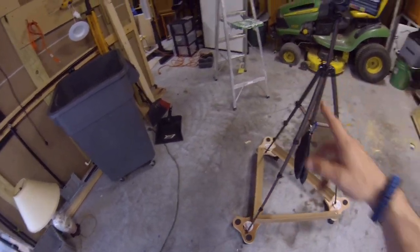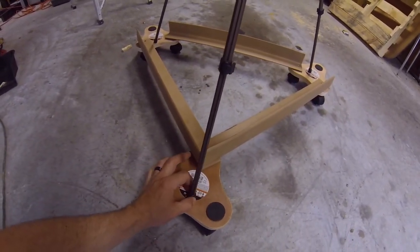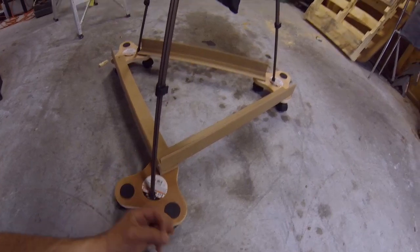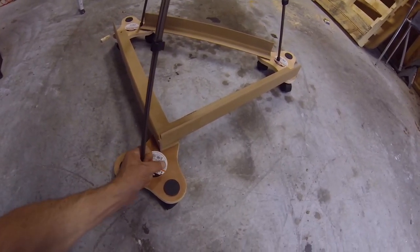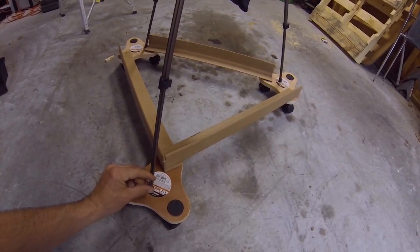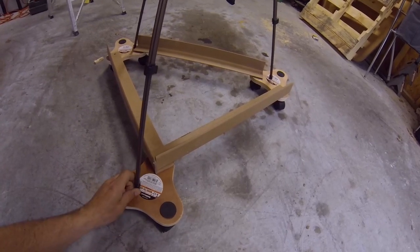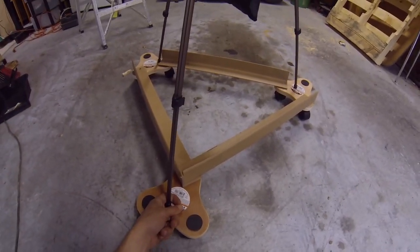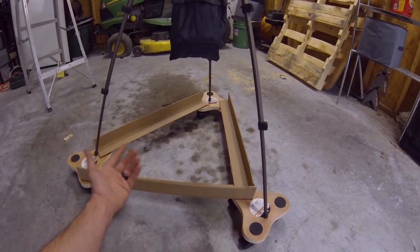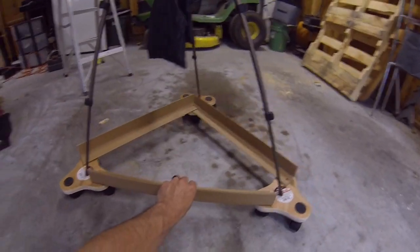Now, one thing that I do need to figure out is a way to keep these from moving, to where I can put them in place. What I was thinking about was maybe a bottle cap or something that could sit in there. Maybe take a PVC pipe and cut about that much and glue it in there, and you'll have a ring with a wall, and the leg could sit inside of that PVC ring. You could have a high wall on it, and that will keep the leg from moving. But this is essentially what I wanted to build, and I'm very happy with it. It looks like this is going to do great for us, guys.